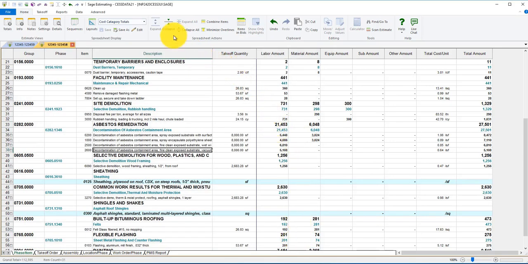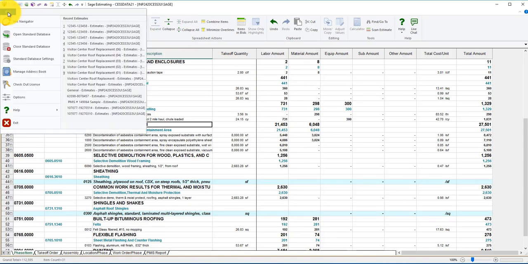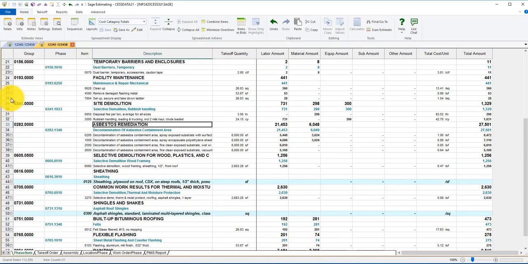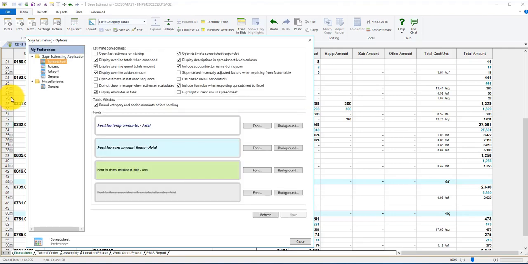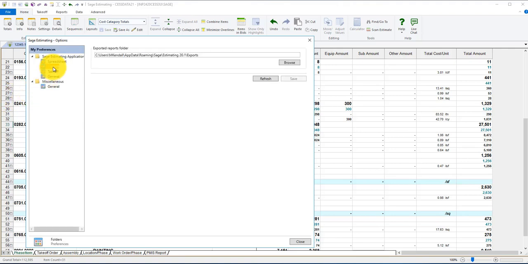Let's go back to Options. Look at a couple more choices you have. Folders. You may choose to create reports out of CESS. Those reports will default to this location. Now, this path has my name in it. It should have your name in it. And I recommend you don't change this path. Take the default. It should be there. If it's not there, contact FMP Help Desk.